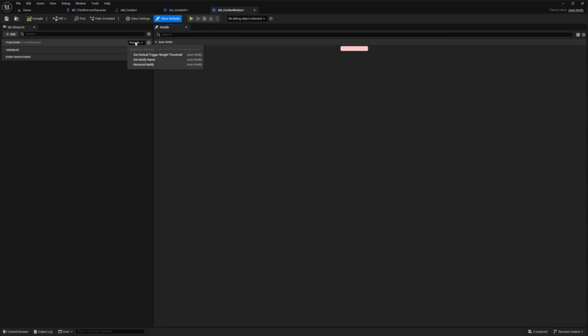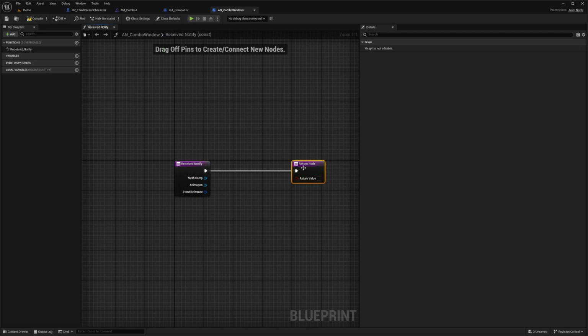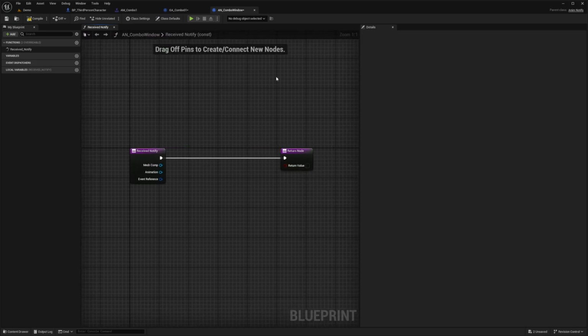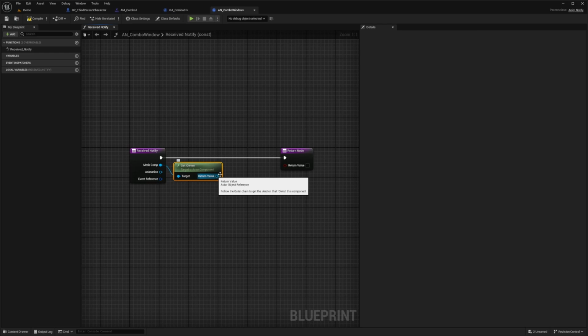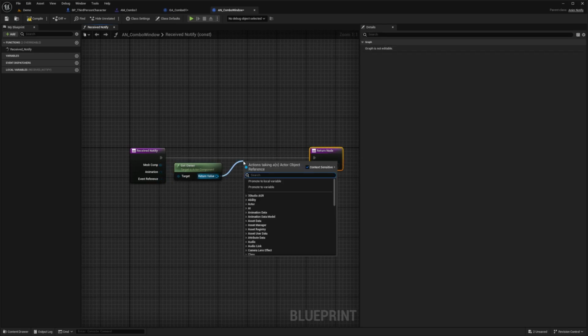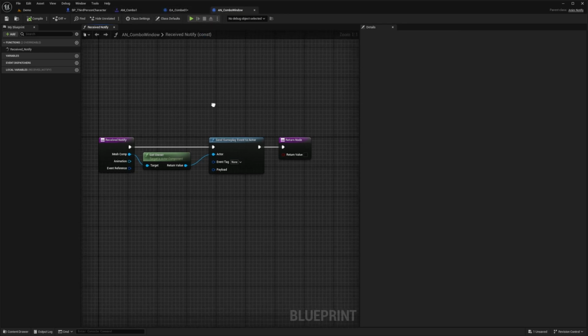I'm just going to override a function to receive a notify. And I just want to receive a notify in order to pass a tag data that will be used in our montage in order to pass to our attack. So from mesh comp, I am just going to drag this out and actually just get the owner like so. And then from the return value of the get owner, I'm just going to send gameplay event to actor. And basically, I'll be able to send the gameplay event to our montage, which will be passed through our wait gameplay event that we're looking for in our combo 1, combo 2, combo 3.